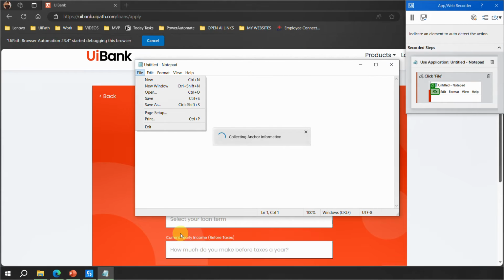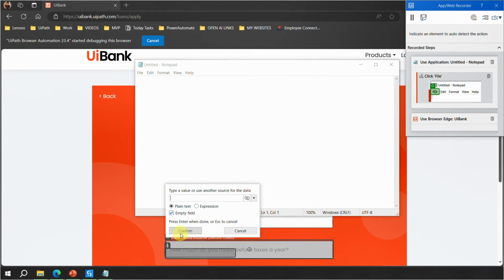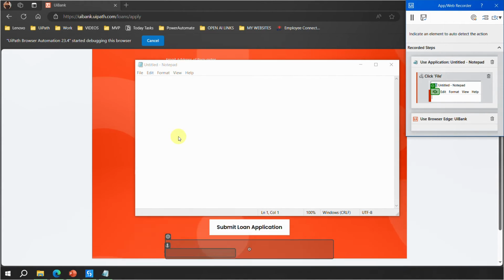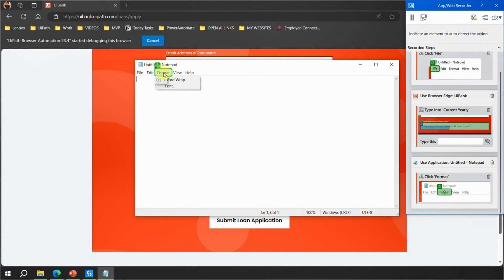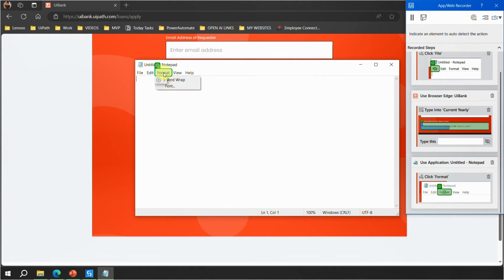Now what would happen inside your UiPath Studio? You would have two Use Application/Browser activities, as you can see, one for the notepad and one for the Edge bank. If I come here again and confirm, and click on this format, it will create one more. So basically by mistake I clicked on this one and it went out of the scope, and this happens in the classic recorder as well. Here it is taking everything in a different window. However, in the modern design recorder, you can prevent all of this by using a single hack.